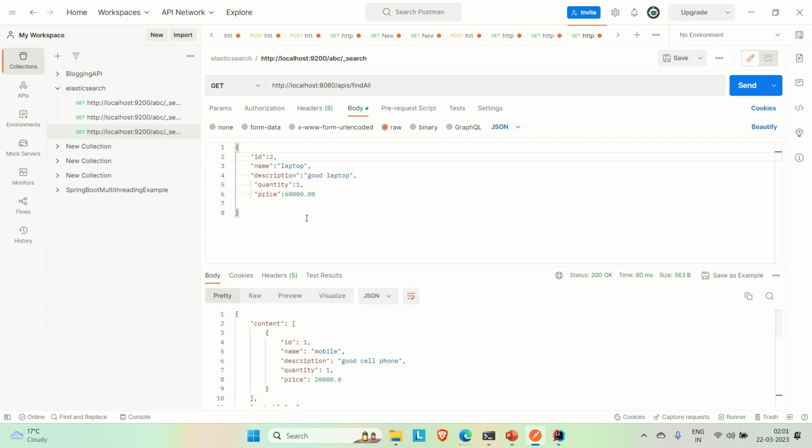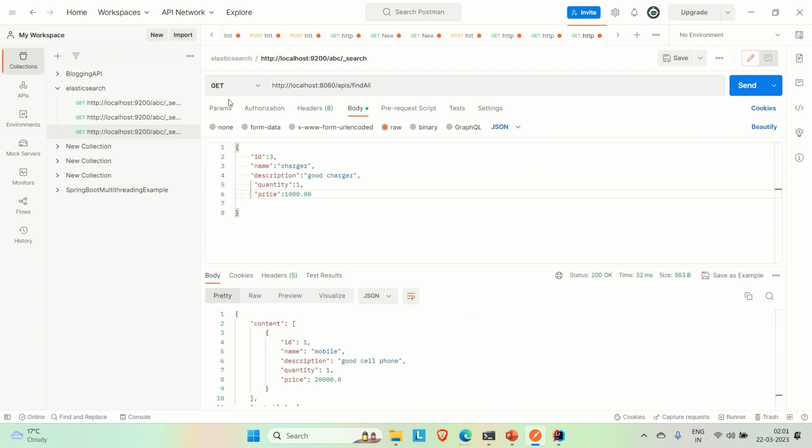Now let me try to insert some other products. Let's say battery, or let's say charger. Let's say the price is 1000. Send it.